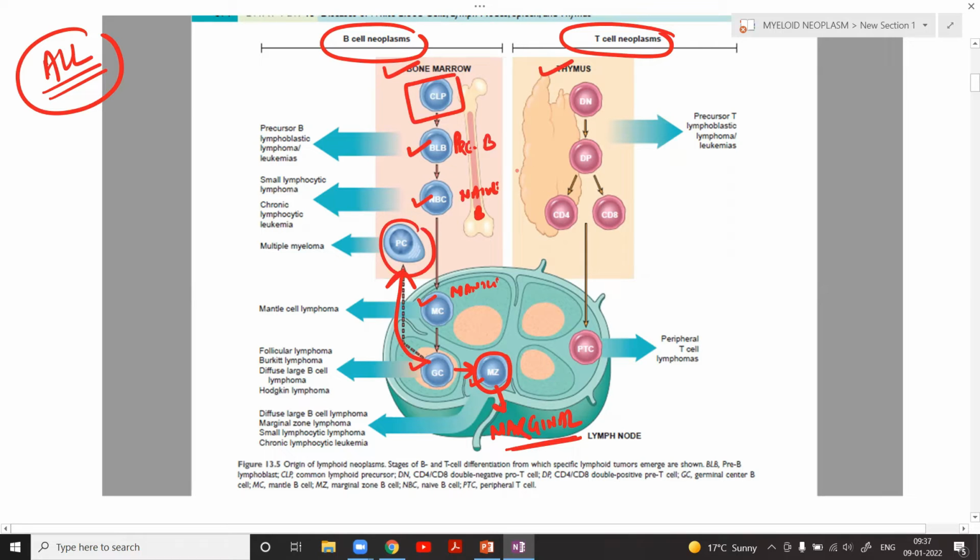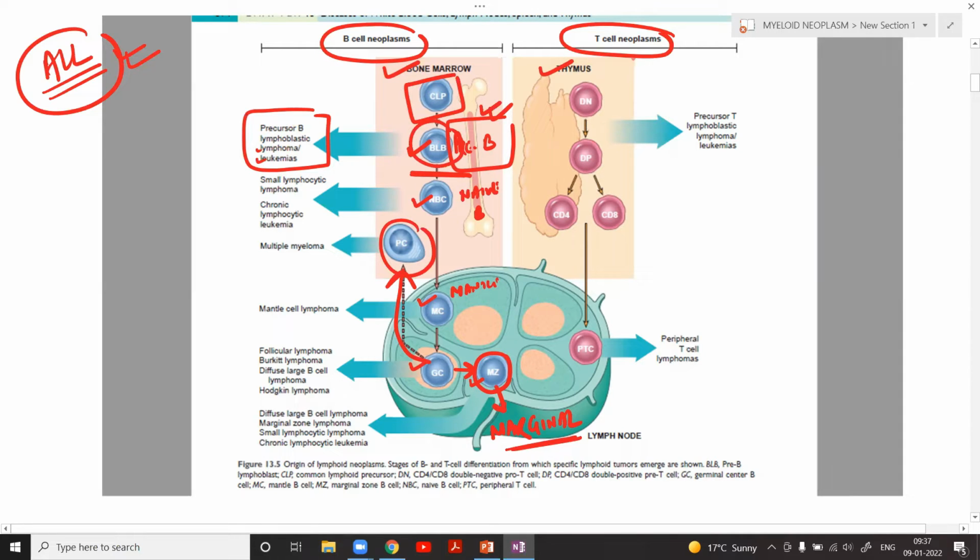Now, tumors can arise, or there can be an arrest in the maturation of the B cell at any point. So in case of ALL, acute lymphoblastic leukemia, the maturation arrest is taking place at this level. So what we have in the peripheral blood is maturation arrest, and we are only going to see the precursor B cell, that is the lymphoblasts. So a tumor arising at this stage from these cells is called precursor B lymphoblastic lymphoma or leukemia. We use the term lymphoma when it involves only the lymph node, and we use the term leukemia when it is involving the peripheral blood.